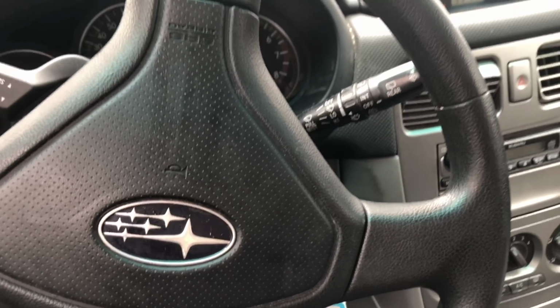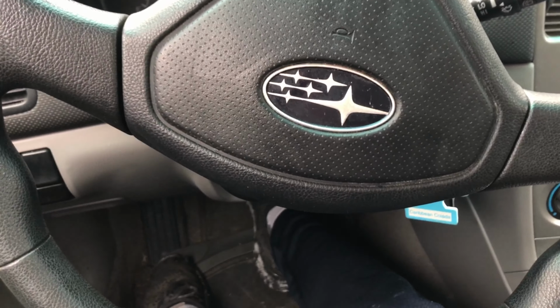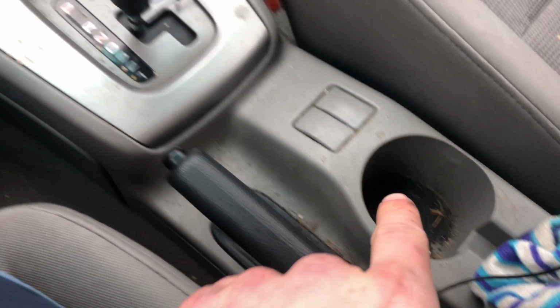I'm guessing probably a new cabin air filter, or clean out the cabin air filter also. I'll check the oil filter. Yeah, so obviously it needs an interior detail. Clean up around there, clean up around here, wipe all that down, vacuum all this, vacuum all that. Alright, so now let's go over the numbers.